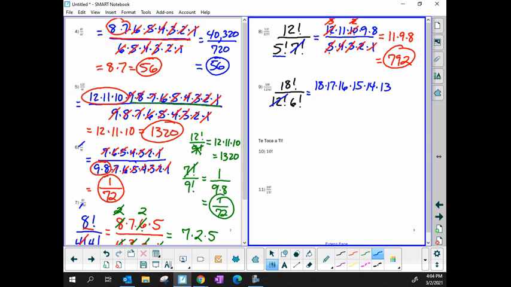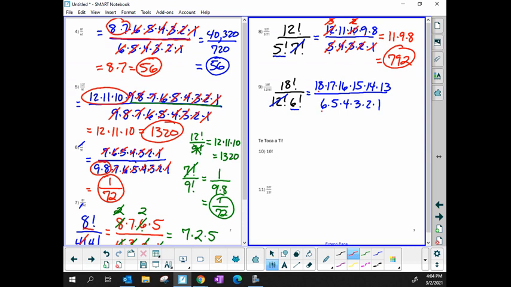But again, 12 all the way down to 1 got canceled out by the 12 all the way down to 1 on the bottom. But I've still got this 6 factorial on the bottom, so let me write that out. That's 6 times 5 times 4 times 3 times 2 times 1. Now I'm looking here to see what else I can cancel out. So again, I'm going to look at each of those numbers on the bottom and see if there are any numbers on top that that number goes into. So 6.